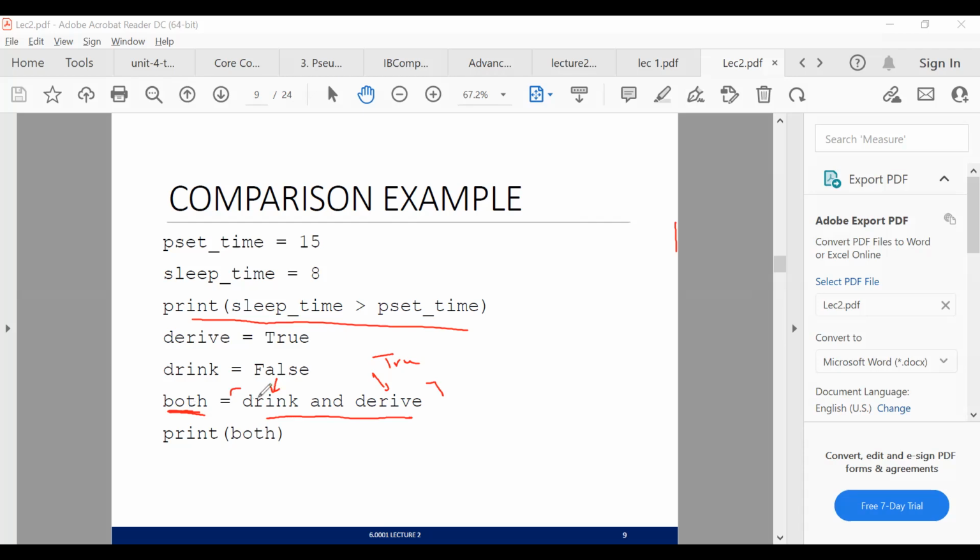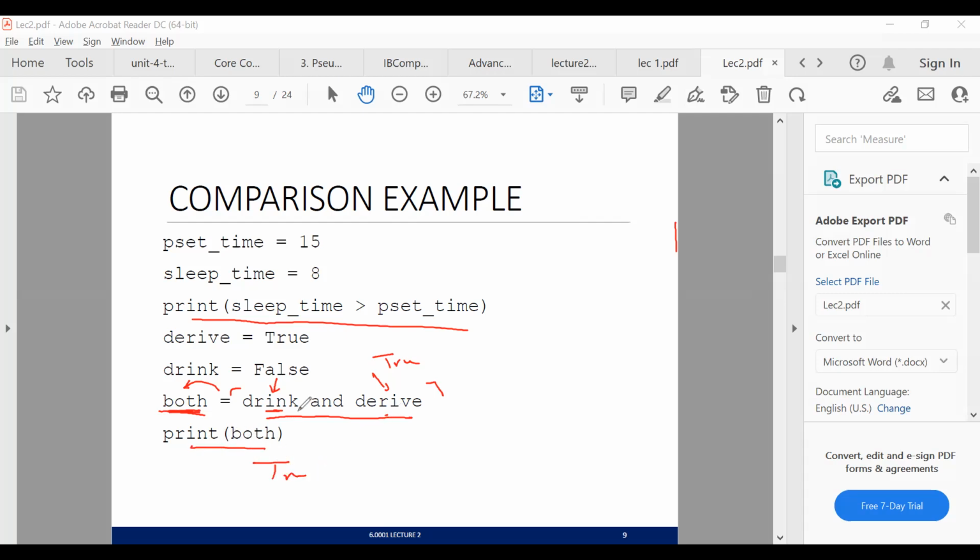So the point here is that this will be a variable that will be treated as a Boolean, which means that when we AND them like that, we will store here in both either true or false. So based on the condition, if this is true and this is true, then we will be storing true inside both. So if you print both, you will find it prints true.